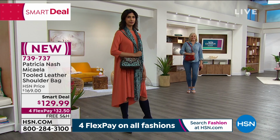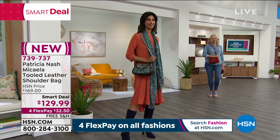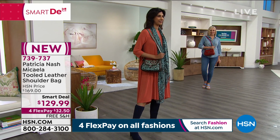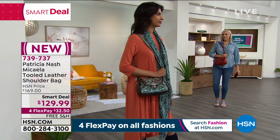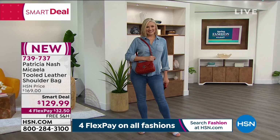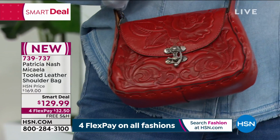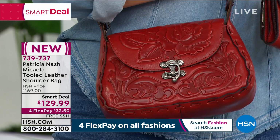This bag has a little latch on it. The latch came from the 1960s, and that was a hardware that everybody was doing. Well, I took that and created a mold that actually made it into a real lock. So when you put that back through, it is the most secure fastener you can do. And when you do it a few times, you can do it with one hand. You can keep it on your shoulder, just flip it open and close. It's really easy, and it keeps your bag secure. It has a nostalgic, vintage-inspired look, but really is secure.